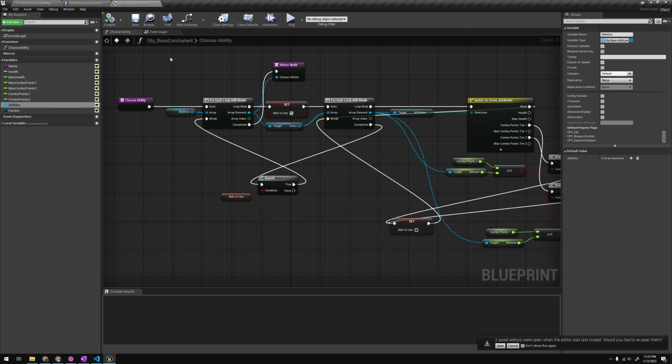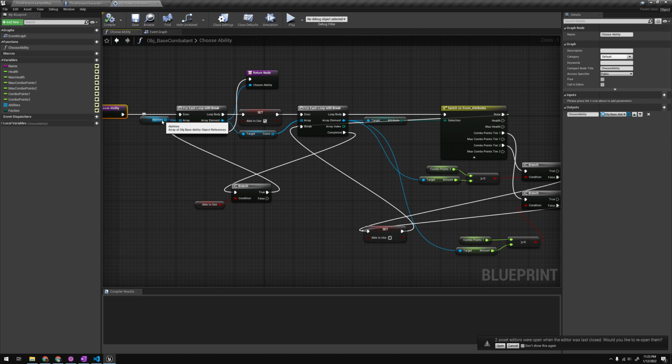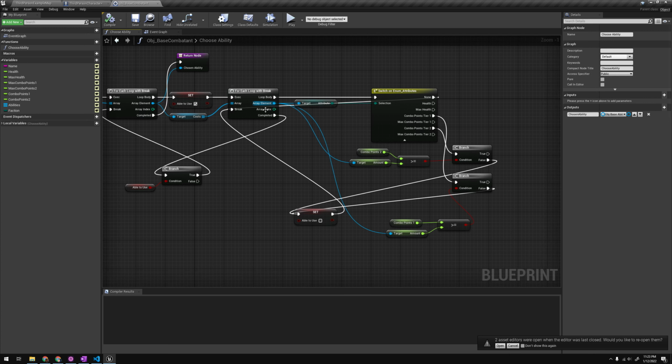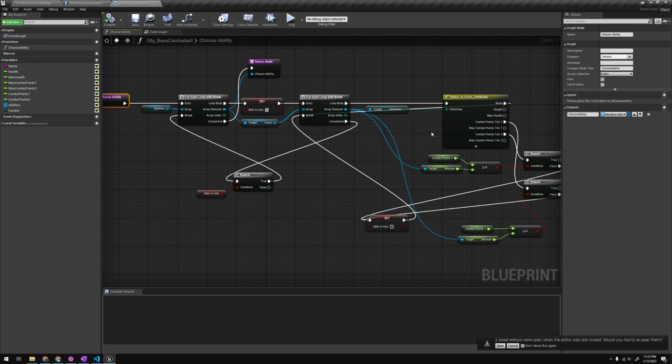I've set up an ability method which goes through each ability that the character has and checks to see if you can pay for it. So for instance, if you have combo points tier 2 or tier 1, it'll probably choose the most expensive higher tier skill first before choosing the others so that it can expend those. Right now they're not attacking each other, but this just makes it so we know what they're going to choose next in the lineup.